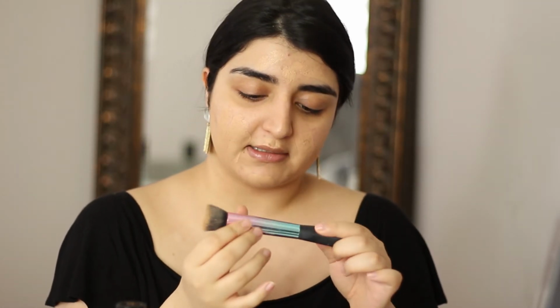Alright, now I'm going in with my foundation, and I'm using the Makeup Forever Ultra HD foundation. This is in the shade R370. To blend that out, I'm using my blending brush for foundation. This is from Precision Beauty.